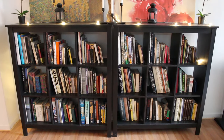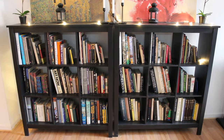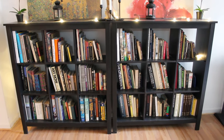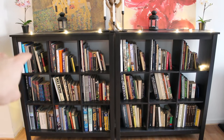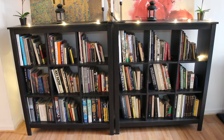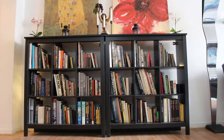These are actually two shelves, identical, side by side. So I purchased two sets of LED lights, so we'll be working with two controllers. And my idea here was to run three rows of lights for each shelf, and I'm gonna show you how that is done. We're going to begin today's project by removing everything from the shelves.